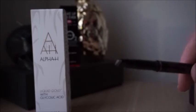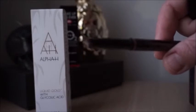I mean, I don't think you can go far wrong. However, I really love it as a product. And I really like the fact that they do it for redheads, which obviously I'm a fake, but still, it's helpful. So I love this product and I haven't had one in ages. So I'm happy about this.